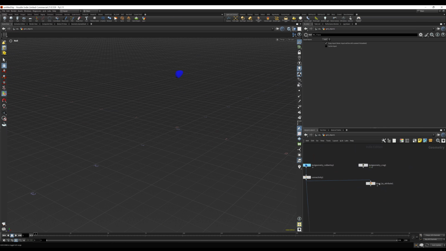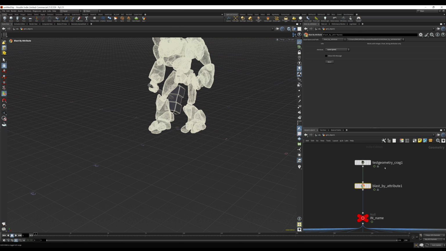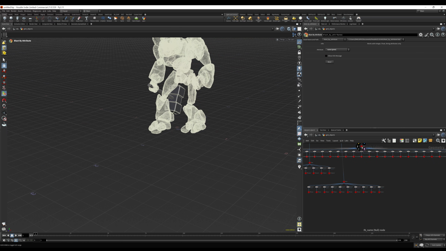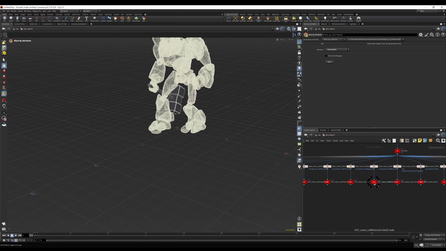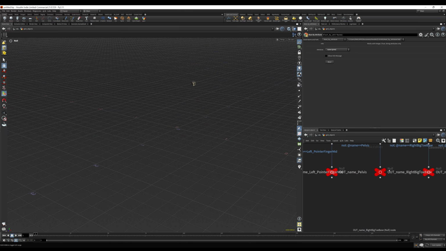And let's try with the Craig. It as well has shop attribute and name attribute, but probably for that we will use name attribute and blast it. And it looks very big for each element what Craig has.